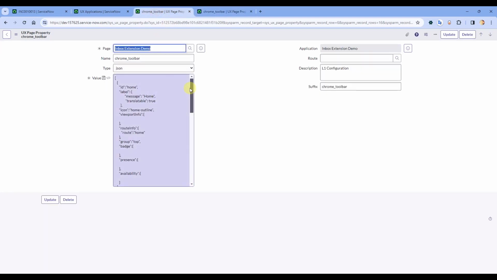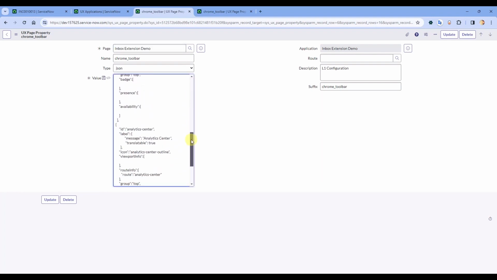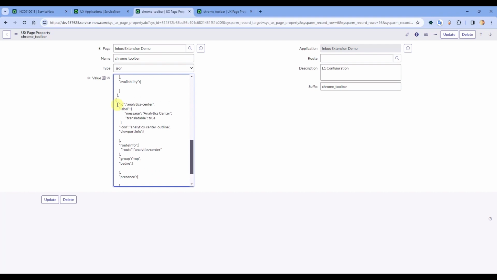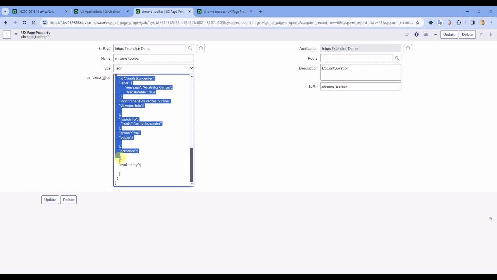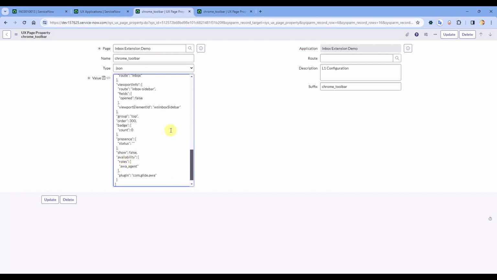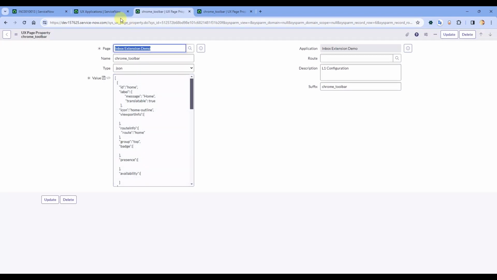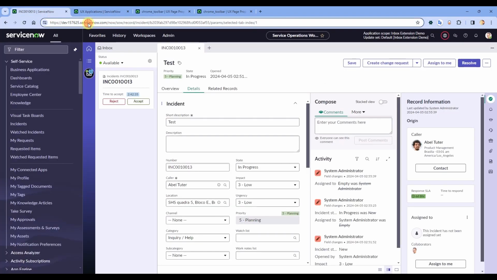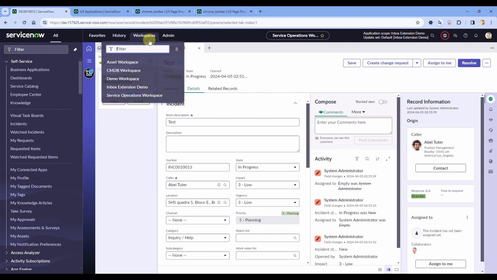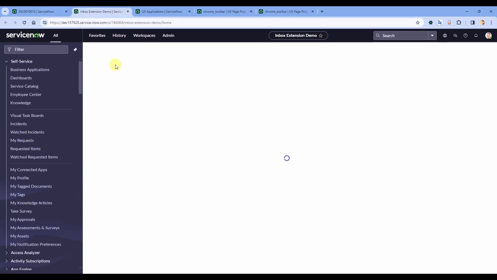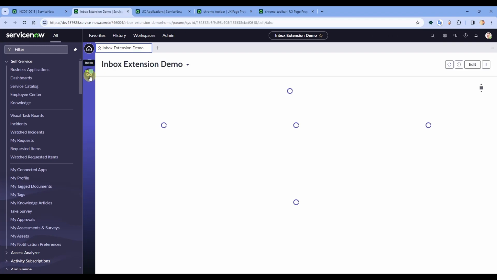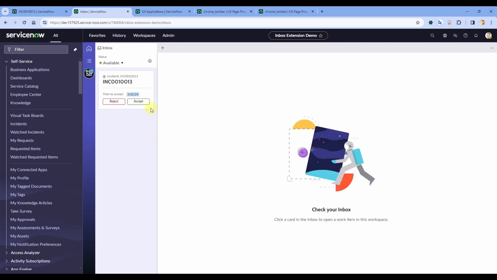And copy it to here. I don't need this analytics center, so let's replace. Save. And now inbox should be there. It's there, and it's working because on my name, on system administrator, there is already a work item waiting.